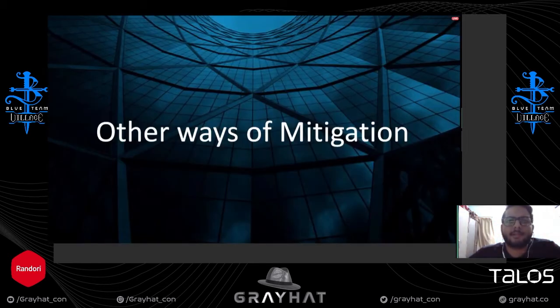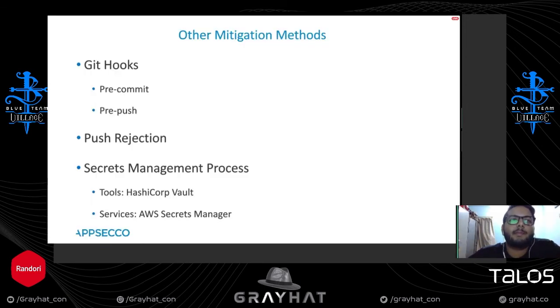So we looked at what kind of scans we can do, and what are the places we can scan at. But there are some other places too, for example, Git Hooks. Git Hooks, if you're not aware, are a set of commands that you can trigger when a certain event happens on Git. Pre-commit hooks would trigger an action when you try to commit changes to your code. So that could be one place where you can put in scans, where every time you try to commit your changes, it will scan for secrets, let you know, and stop you from committing those secrets from the get-go.